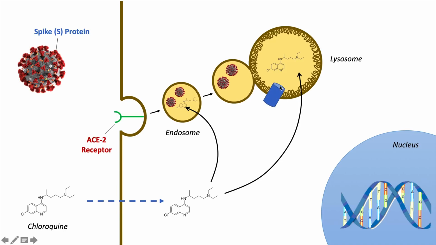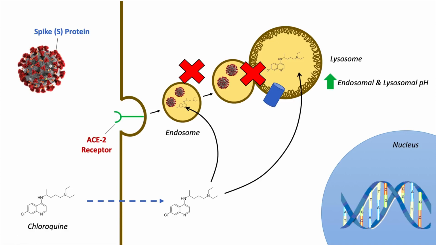It may also inhibit a proton pump on the lysosome. I've talked about this in previous lessons, that there may be some inhibition of a proton pump on the lysosome known as V-ATPase, or vacuolar ATPase, although this is not entirely known at present. Nevertheless, due to the alkalinization of endosomes and lysosomes, the process of endocytosis, bringing the virus into the cell, is inhibited. It's stopped. And the fusion of endosomes to lysosomes is also stopped. So this whole process whereby the virus can enter the cell can be stopped or slowed down.